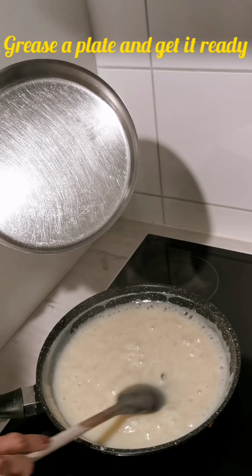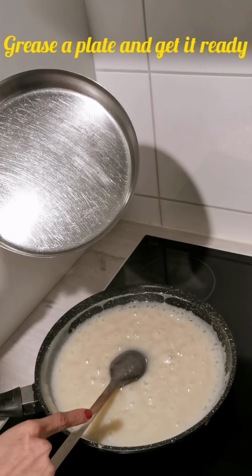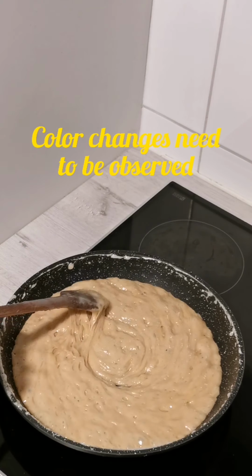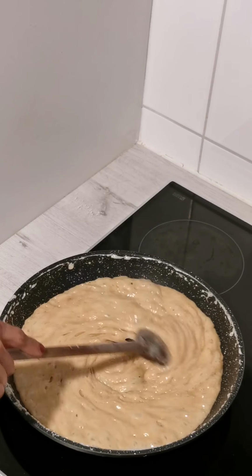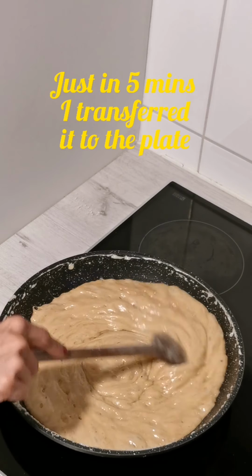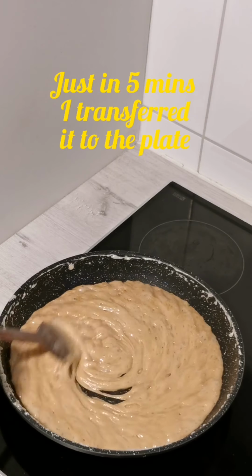As this is cooking, we will grease our plate and get it ready so that we can transfer this mixture directly to the greased plate. As you see, the mixture is reducing now and you can observe a color change also. This is due to the caramelizing of the coconut milk as well as the sugar that we have added. Continue cooking and transfer this to the bowl.